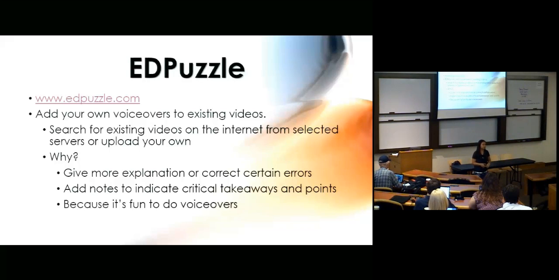Voiceovers means that you're going to dub it, meaning that it's going to erase the original speaker's voice, and it's going to replace it with your voice. So that's one option. And the other option is audio editing, which is kind of like adding commentary to it. So it'll still have the original speaker speaking, but then it'll pause and you'll jump in and say something about what they said just to add on to it. And some people prefer that more because most of the time the videos are already okay, but you just want to add a little more in there to get the point across.